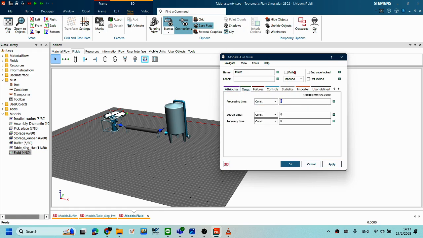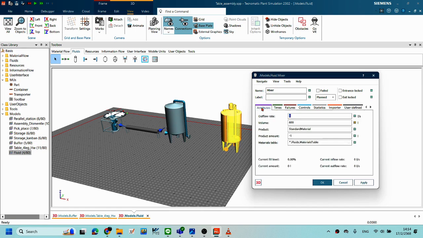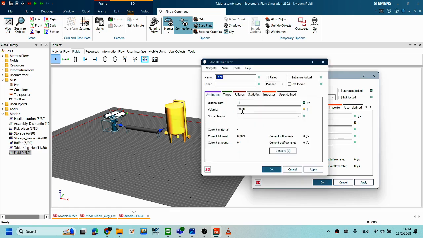I use the model for combining and mixing the material inside the mixer, using the bed for stirring inside the tank. I set up 60 seconds, 1 minute, right? 1 minute in the interval, and use the outflow rate from the mixer at 1 liter per second with volume 600. Okay, let me turn it back to 600, the same.